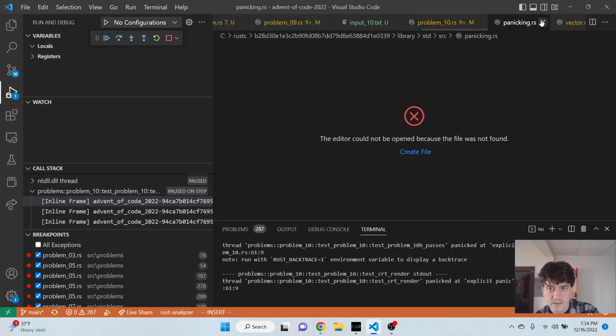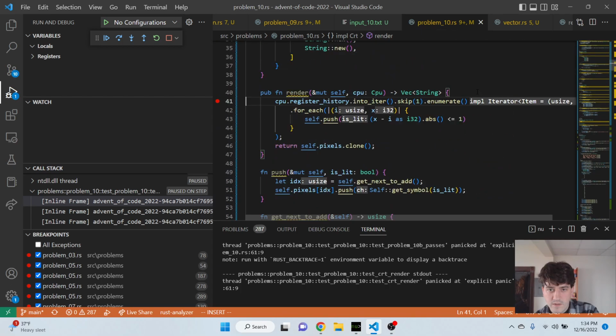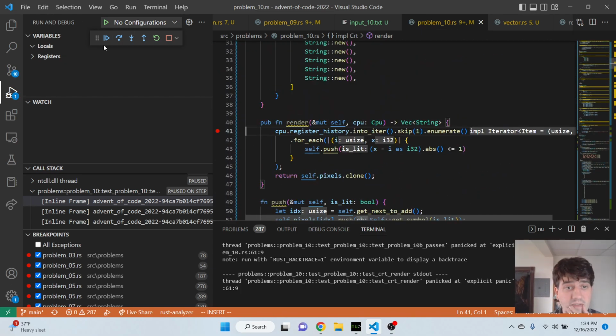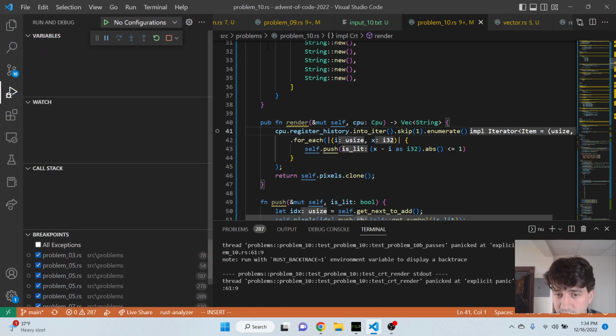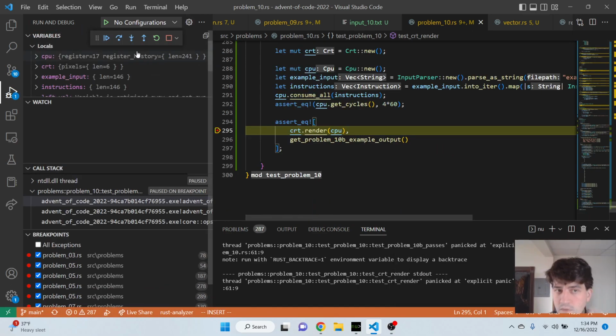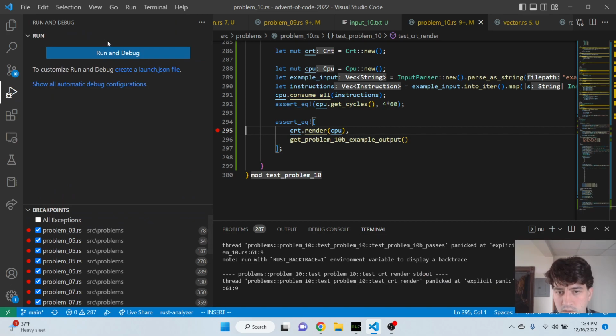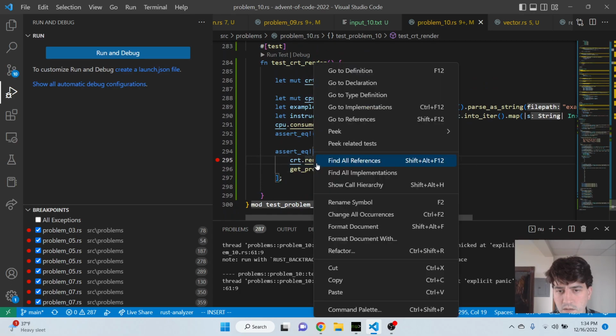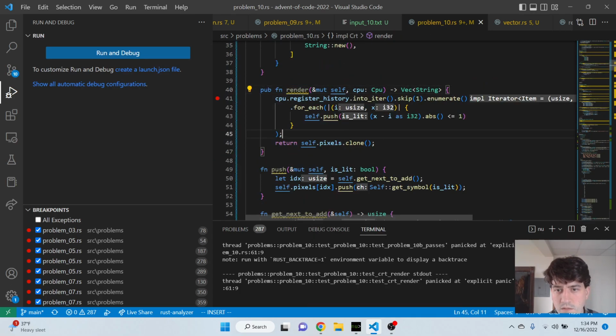And it panics. What if I have it not panic? Then I would need to give it behavior. That behavior is going to be undefined. We don't want that. Why? Register history, enumerate, self.push.